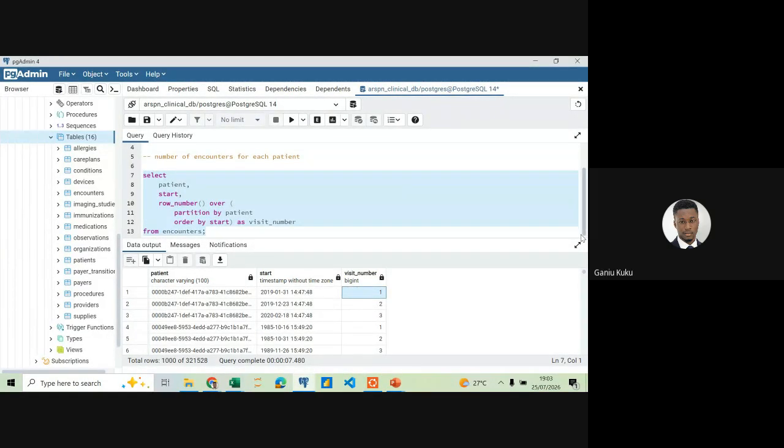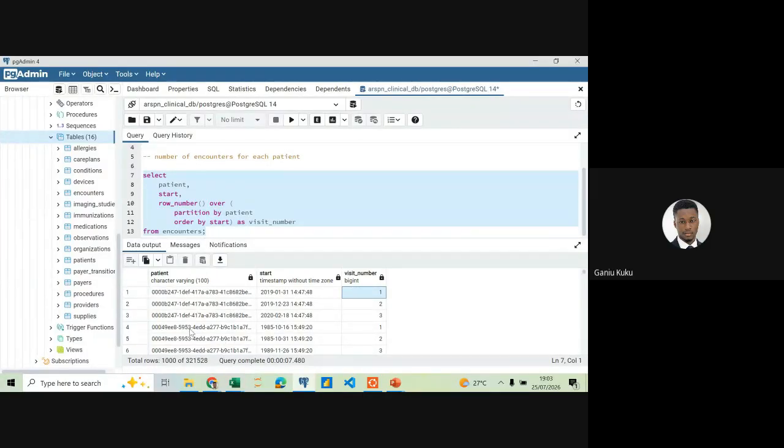It's showing them the number of times they visit. So it's repeating the rows. The other one will just show the number of visits. This one now, you can see the patient is the same: 1, 2, 3. That means the patient came 3 times. It's preserving the row, the start date 1, 2, 3. Then the next person started from 1 again. It didn't say 4. So it's unique for individual patients. It's counting individual patients uniquely.